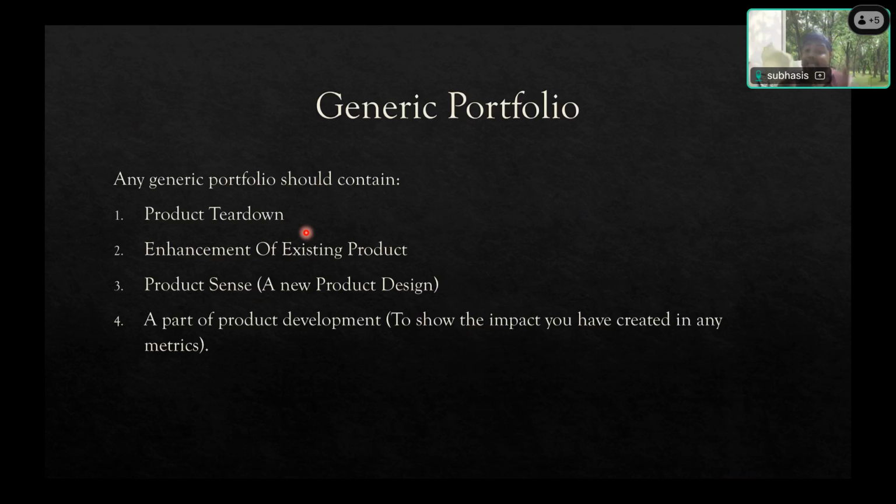UI will be one component. In the UI, there will be multiple layers, right? Login is a layer, selecting is a layer, right? So consider Facebook, right? First you are logging in, that is a single layer. Then you are coming to the homepage. Homepage is a different layer. Then you have newsfeed, a different layer, right? All the different features you're breaking down, and then you are trying to identify the problem in one of the layers, any one layer. You're trying to identify the problem and how you can solve it based on your thought process, which basically talks about product tear down, right?